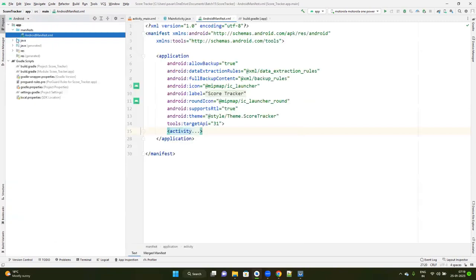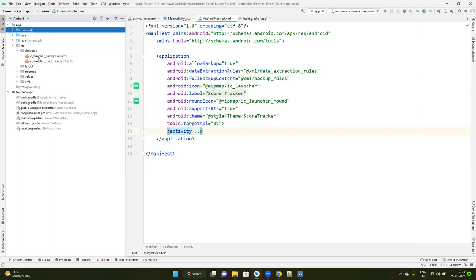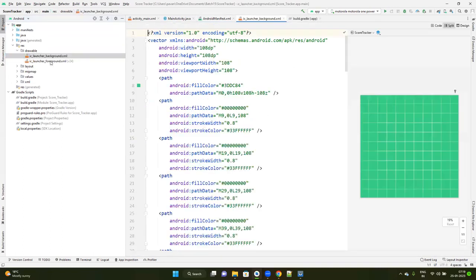Now coming to the resources folder, we will come back to Java later. In the resources folder, we have got drawable, layout, mipmap, values, and XML. So what do we have in the drawable folder? We have got images in the drawable folder.